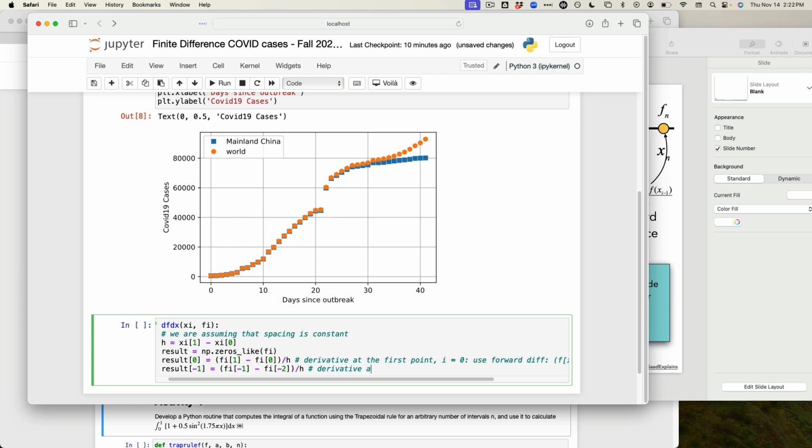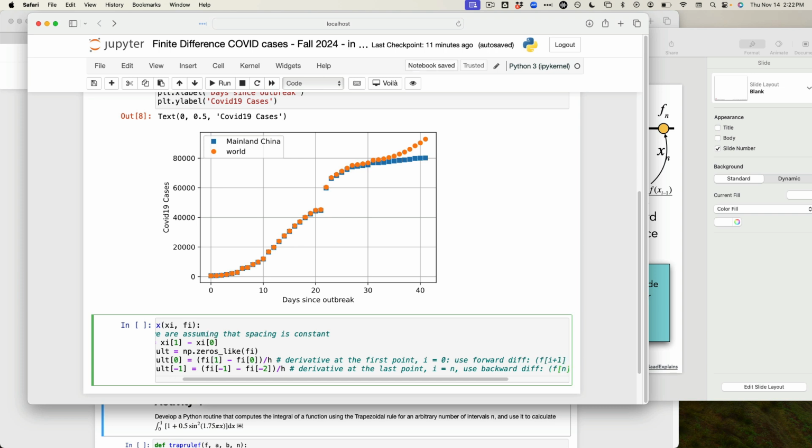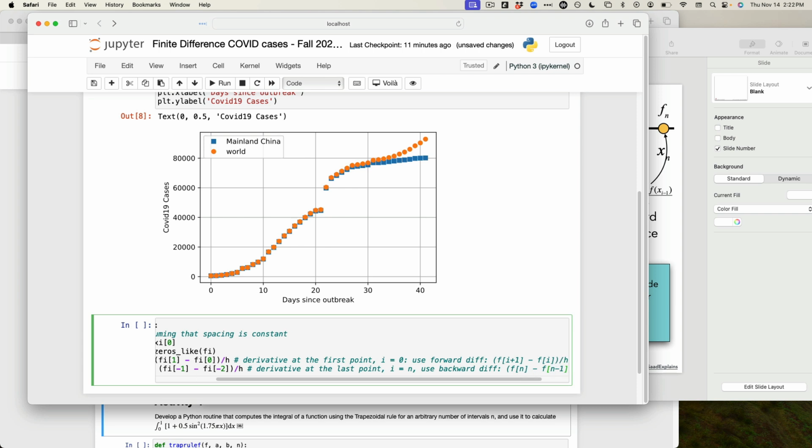So derivative at the last point, i equal n, use backward difference, f at n minus f at n minus 1 over h. But we use reverse indexing. So n equal minus 1. That makes sense? So with reverse indexing, this last point is located at array index minus 1. So n is effectively equal to minus 1. So you get f of minus 1 minus f of minus 1 minus 1, which is minus 2.